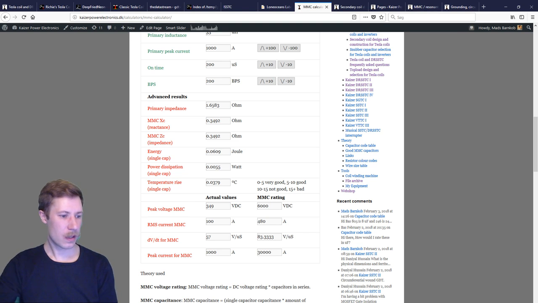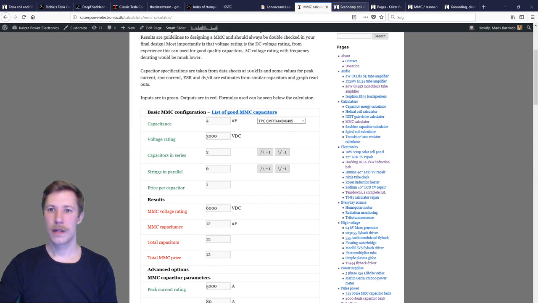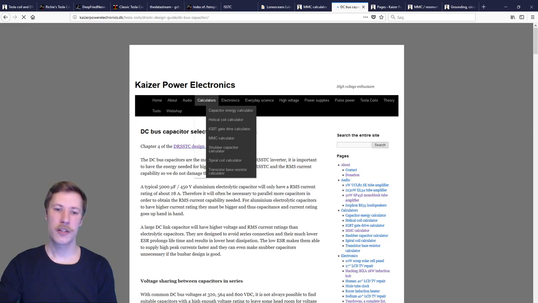Okay, now Ephard asks, as the large filtering capacitor on the rectified mains, can a single one or more in parallel supply more current? And of course, the more capacitors you have in parallel, the higher current capability you have. But you do not exactly have much more current available, as it comes down to the ESR of your DC link capacitors. So if you're using regular electrolytic capacitors, we can see this in the DC bus capacitor chapter.